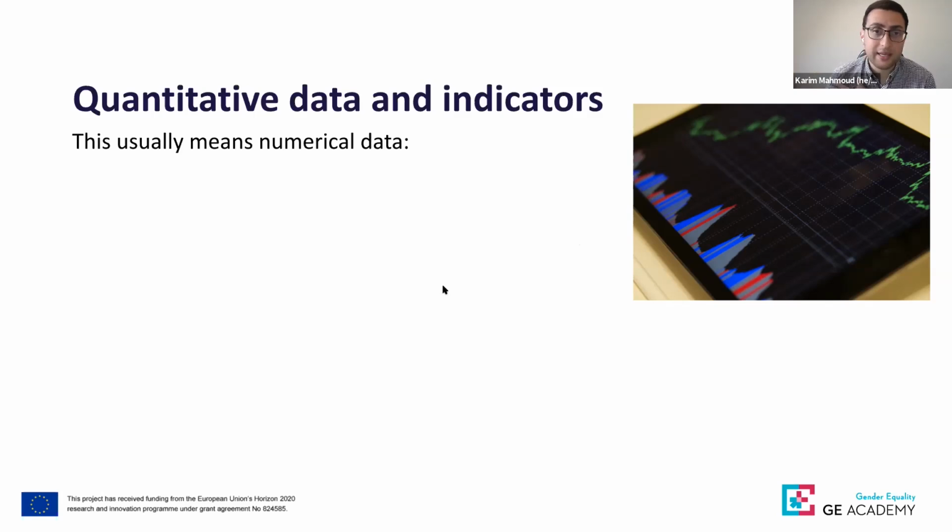So when we talk about quantitative data and indicators, we're usually referring to numerical information. And we're really thinking about the numbers of things. And over the last session and today, you've heard Anna and I mention that often just looking at the number isn't really the most helpful, because in many circumstances, you want to know the percentage or proportion, but sometimes it is helpful to know about the number of things, particularly if it is about the number of people who have responsibilities for welfare or equal opportunities or diversity and inclusion, things like that. The proportion is often the more useful one.